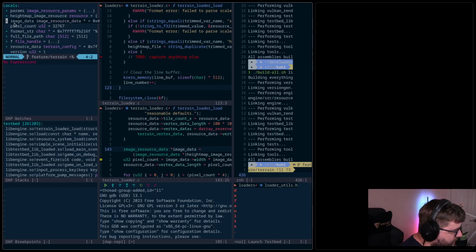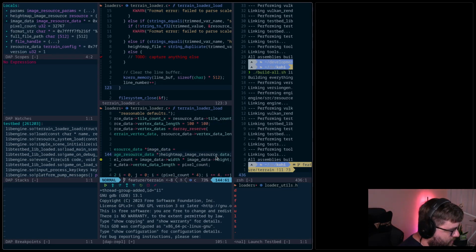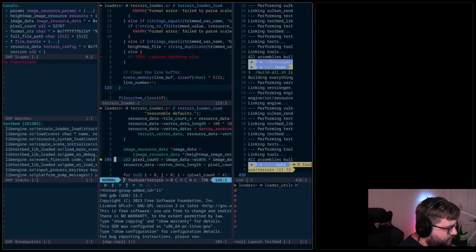So image data is a null pointer. Which explains why this is wrong.